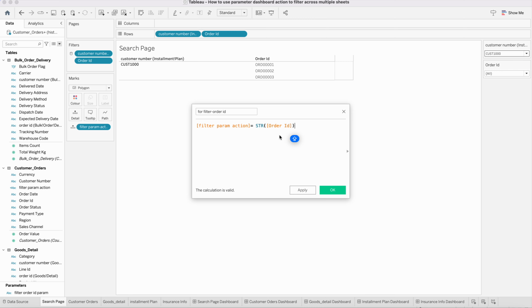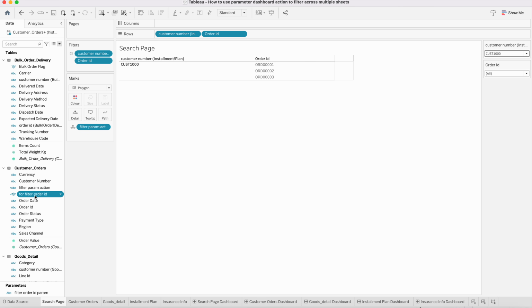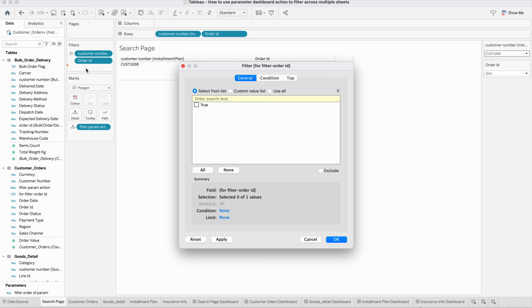So this should return true. I want it to always have true as my value. So it's true or false, but I want it to always be true. All right. I'll say okay.